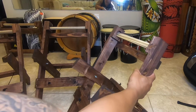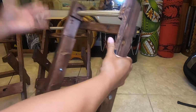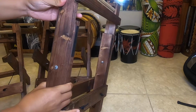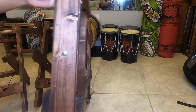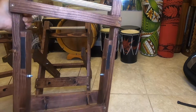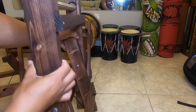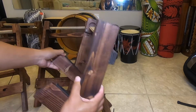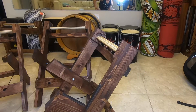However, for storage, this is one of my favorite parts, because we got to be mobile, you know, going to shows, gigs, anything like that, even practice. Yeah, it stores flush on itself. Easy to carry, doesn't take up much space, and then when you need it, it extends out. So yeah, back to the sound clip.